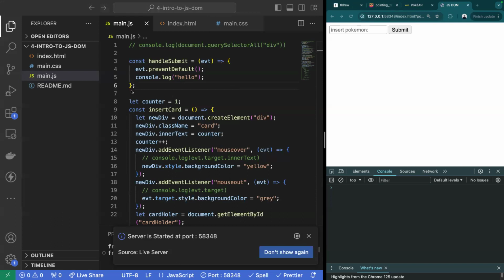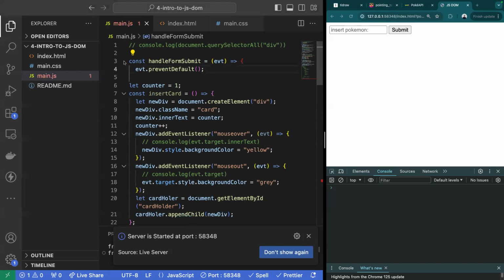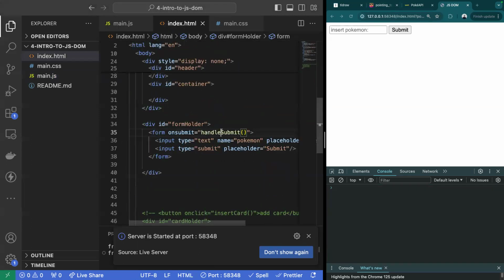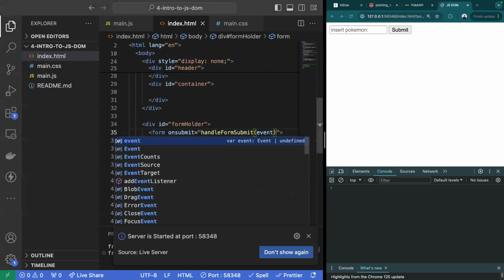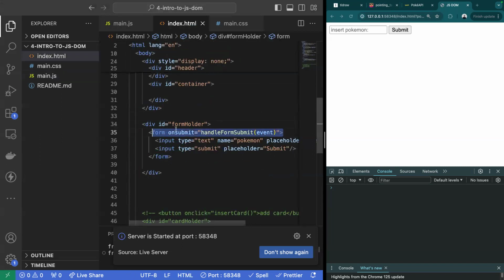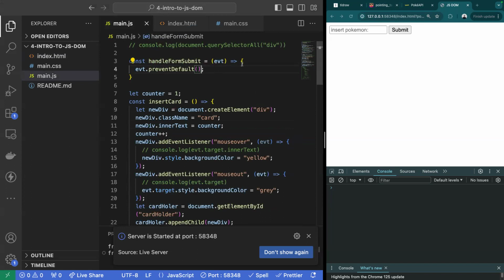Let's see. Oh, there you go. I'm not passing in the event itself. I need to pass in the event itself as a parameter in order for JavaScript to be able to grab it. Interesting.